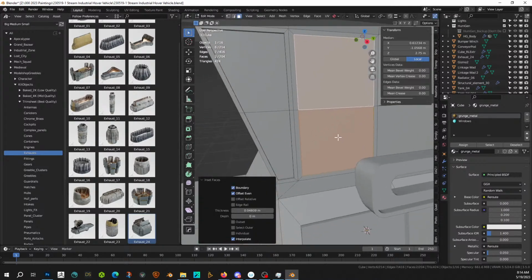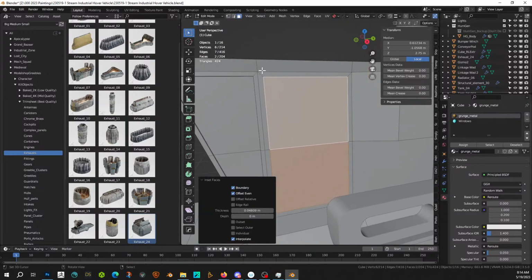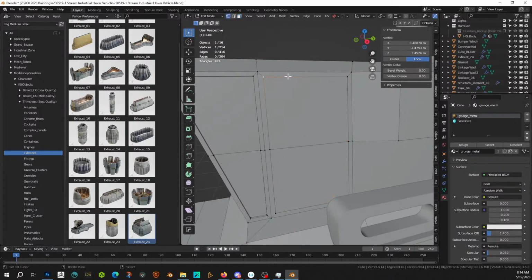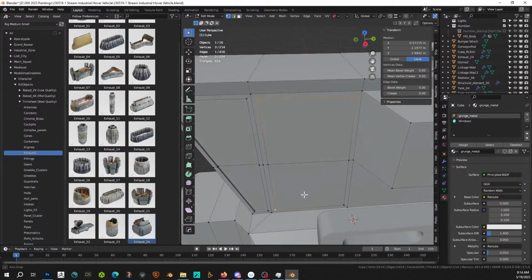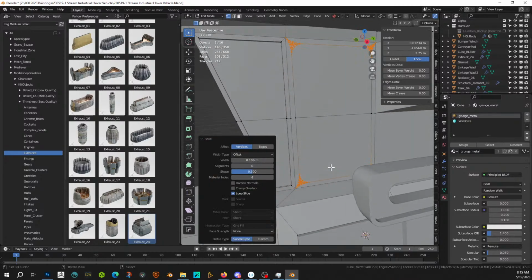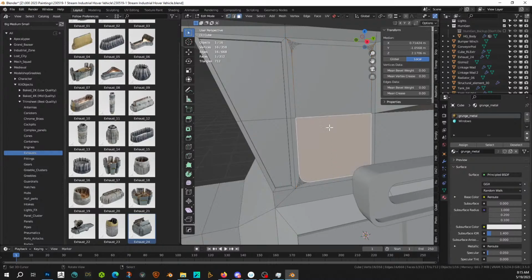Now if I select the edges, Control Shift B, let's bevel them. Go for the round. I like it. 3.